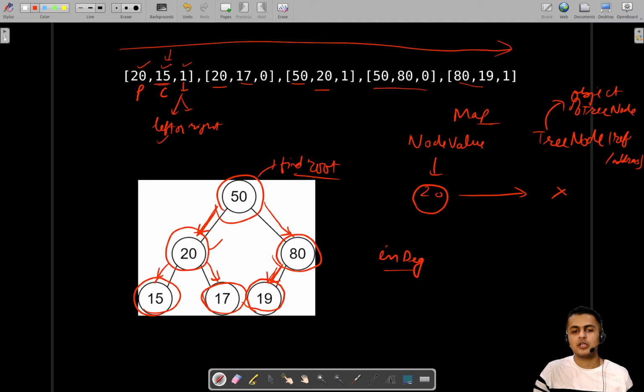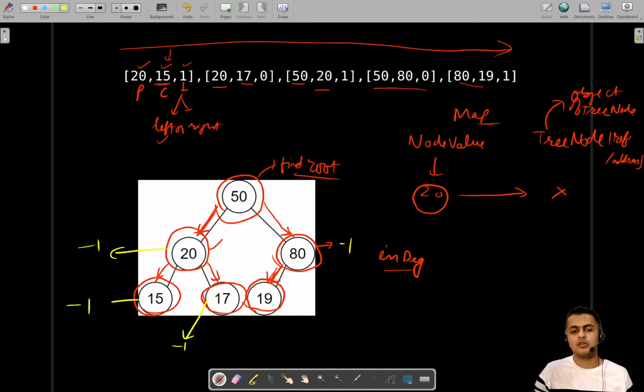Initially all the nodes will have in degree equal to 0. When some edge is coming towards a node, you will decrease its in degree. So 80's in degree will be -1, and its in degree will again be -1.